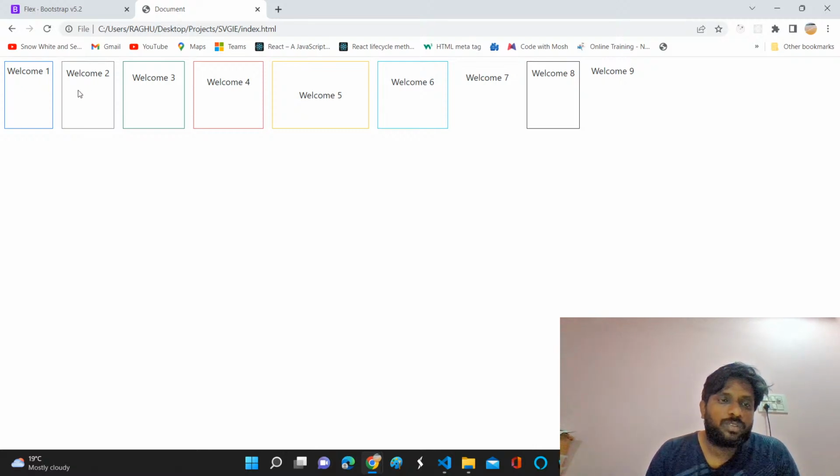So welcome one, welcome two. We have applied some margin on top, but I'm not sure why. What we need to do is put a vertical alignment of the text content to center, using justify content, so that it will align properly. We don't have a border for this, but just imagine, definitely it has some space between them.